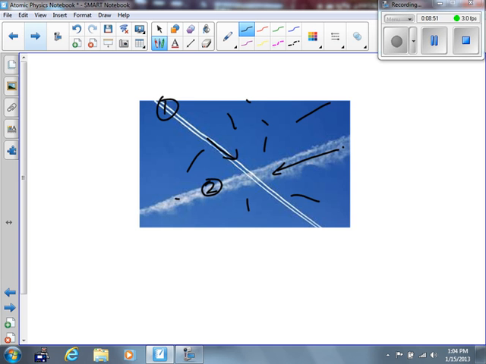We know that this one looks like it has how many engines? 2 engines. This one kind of looks like it has 2 engines, although it's not really definitive, right? It's kind of difficult to see this, but we definitely have 2 engines there. So we've learned a lot just by looking at this picture of this condensation trail that follows these airplanes.